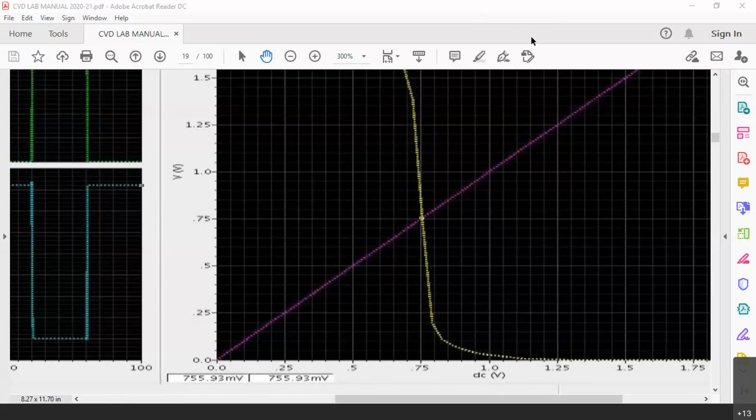Okay, no answer. Fine. Do you know what is meant by mu n and mu p? Mobility of holes and mobility of electrons. Have you studied it in physics or anywhere else in the theory course? Yes, sir. Now tell me, I have given you a clue about the mobility of holes and mobility of electrons. Now you tell me, at region C, why is it not VDD by 2? Why is it 0.75? Why is it not 0.9?